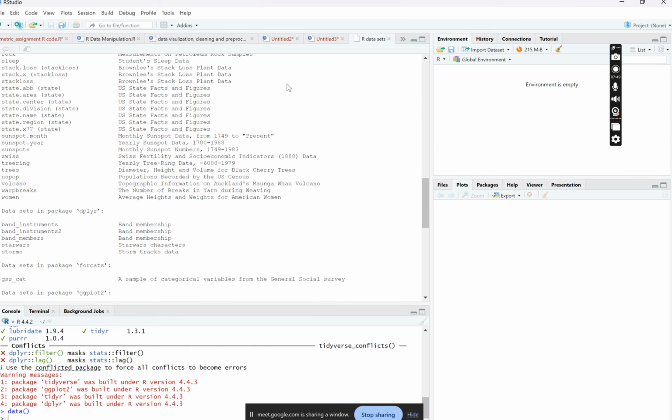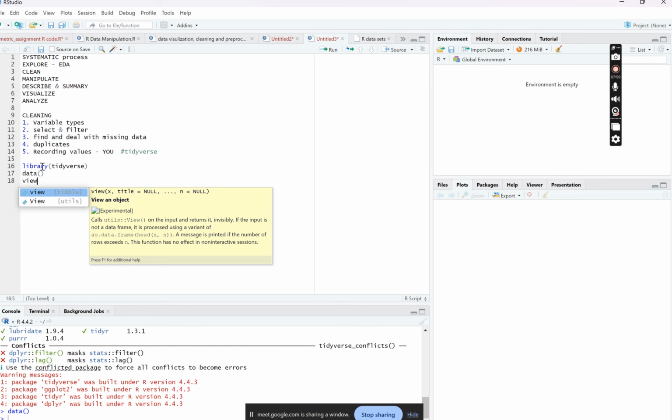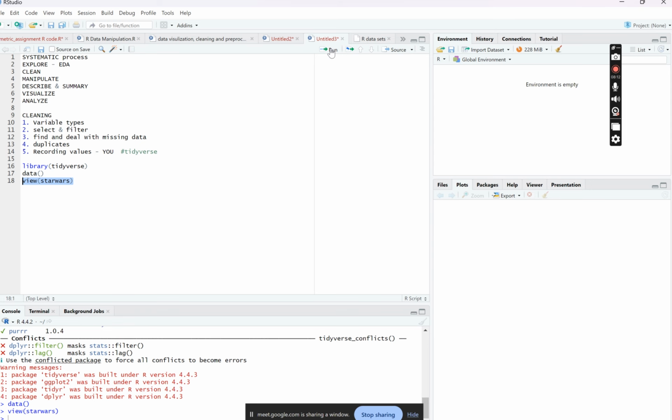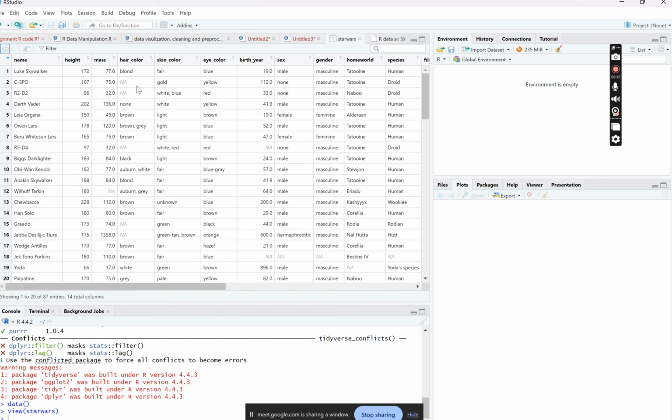So let me show you the one that you're going to use. If you want to view any of them, as long as you know the name, you can just pick the name from here. So if you want to know any of them, you just write view and then you write its name. And I think that is the correct name. Let me run so that I see if it's going to load. It's supposed to load. Yes, it's here. So you can see what it contains.